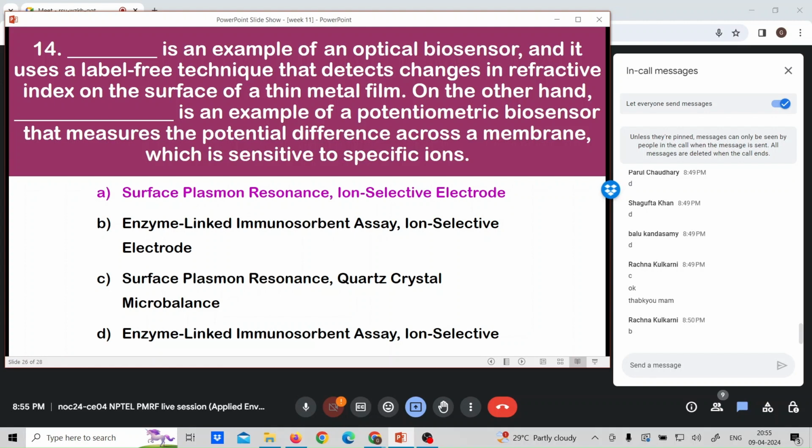To talk about ELISA, in ELISA generally what we use is an antigen-antibody interaction. We just coat some antibody and the antigen. If you know about antigen and antibody, an antigen is a foreign particle, the foreign particle that causes disease when we are diseased. The antibody is the protein produced by our body to counteract the effect of the antigen. So the antibody is produced by the human body, whereas the antigen is the foreign particle.